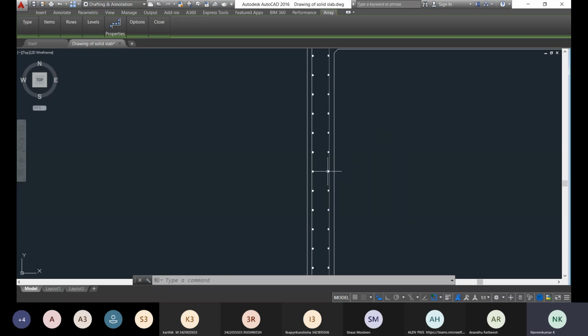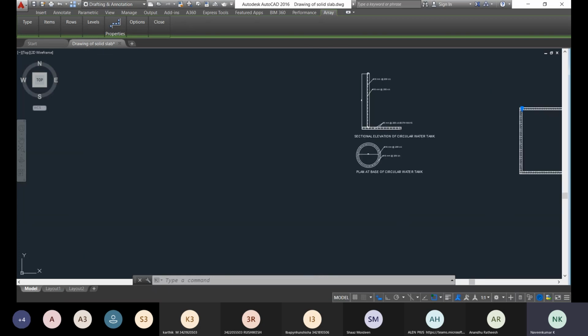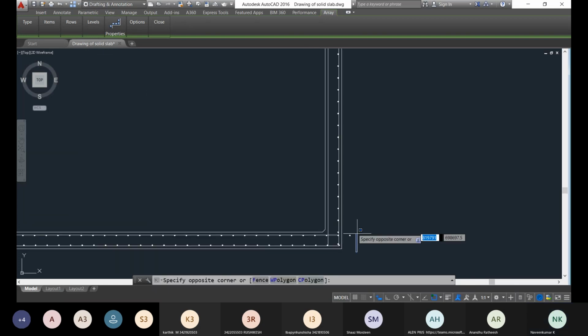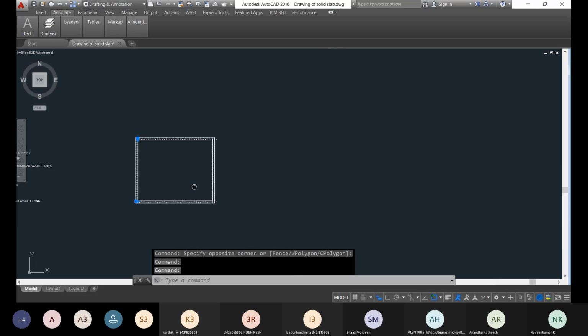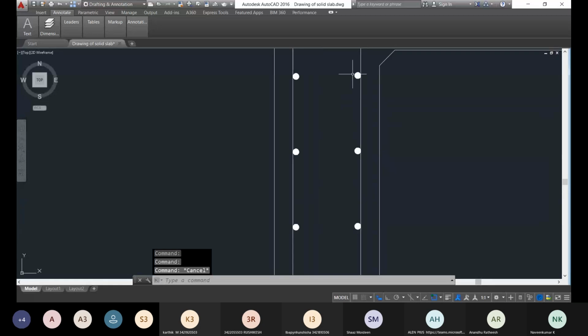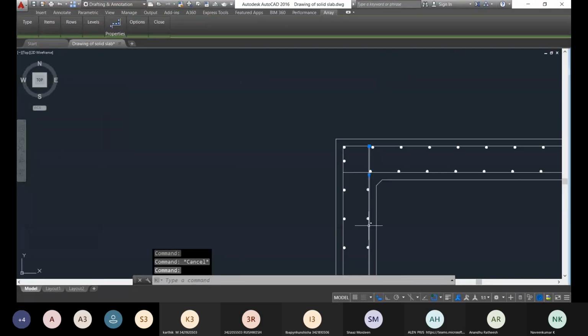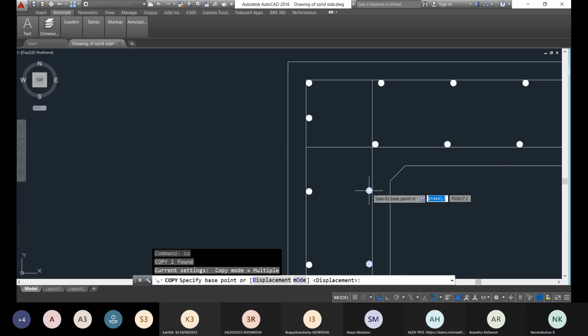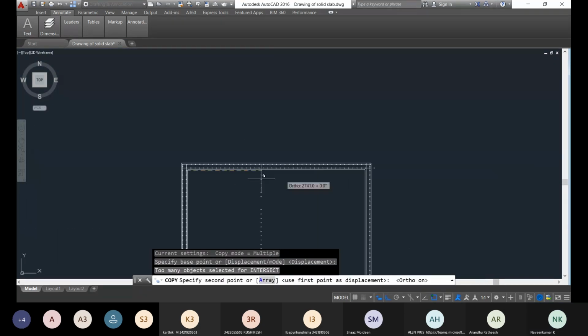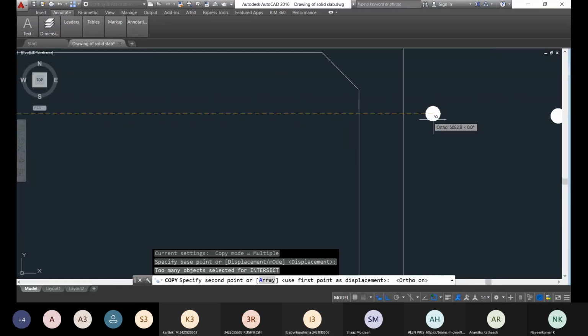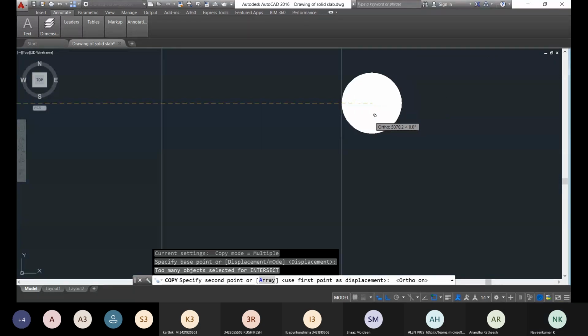Then you copy this particular distribution reinforcement for the second layer on the other side. You turn the ortho option on, and you paste it here.